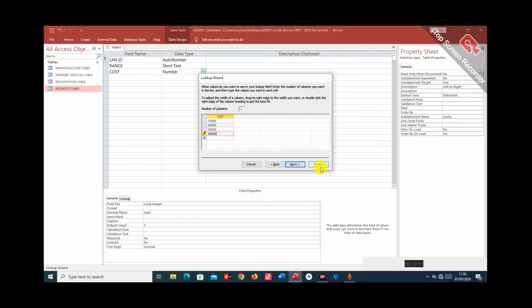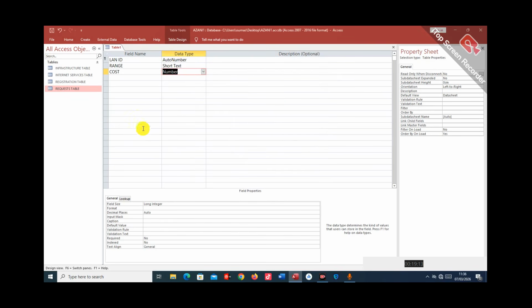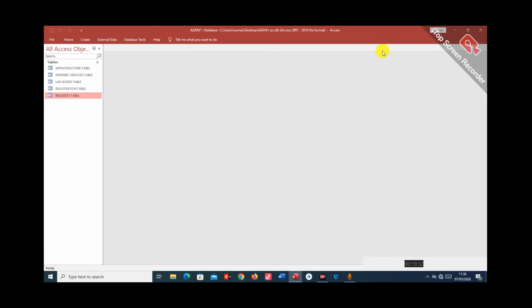So those are our costs. You just click finish, then you save it. You give it a name, LAN nodes table. You click OK. So there we have our LAN nodes table.